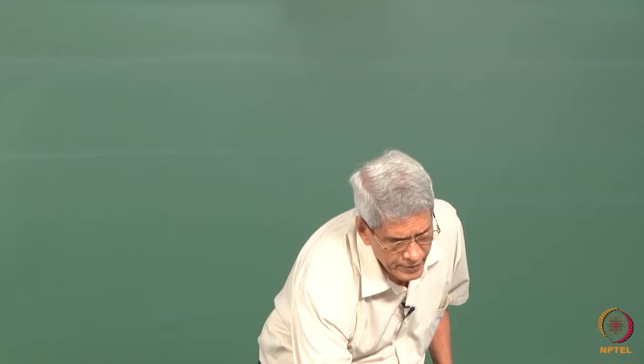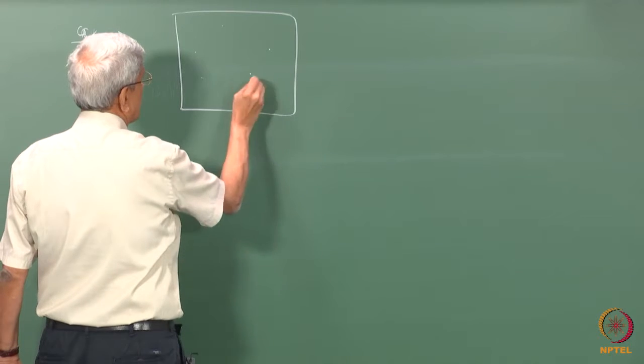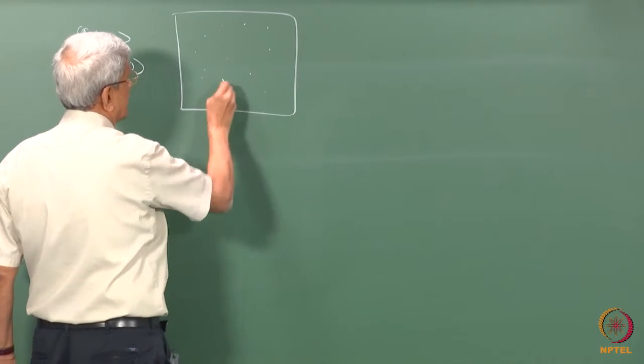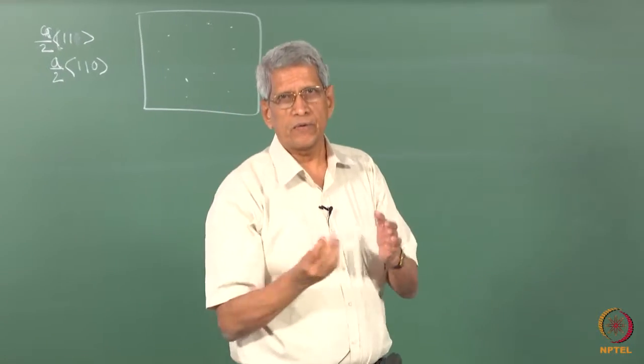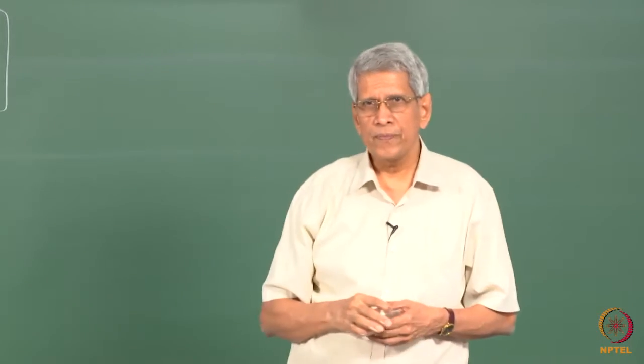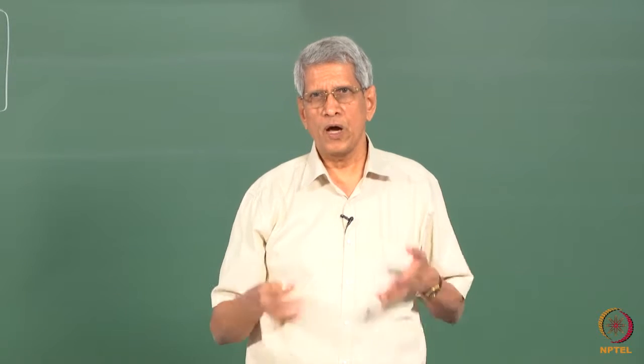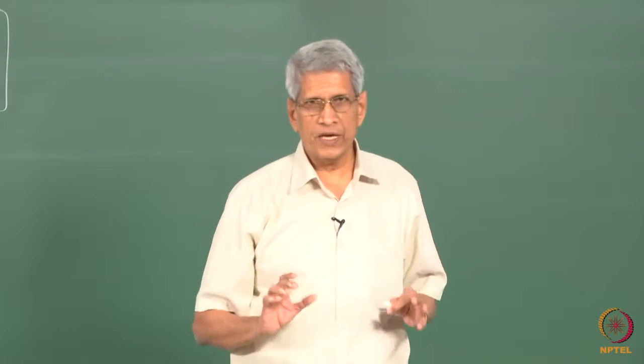And let us consider the case where this alloy gets ordered. When ordering occurs, what is the way the ordering occurs? It is not that the ordering starts from one point and it spreads. Most of the time what happens in a sample is that ordered nuclei may occur at different points like this. These ordered nuclei will grow and then join together. Then it will completely transform to the ordered phase. That is the case which we are considering here.